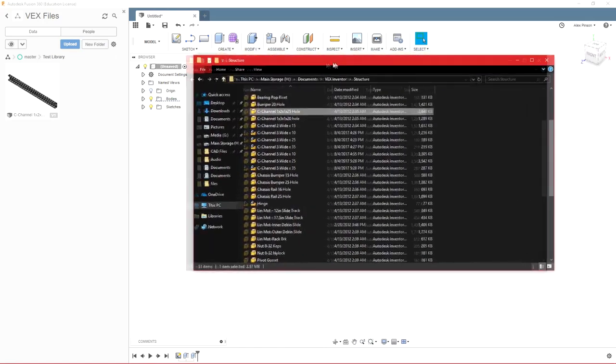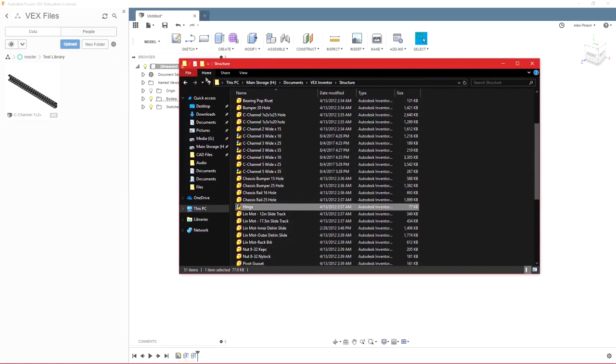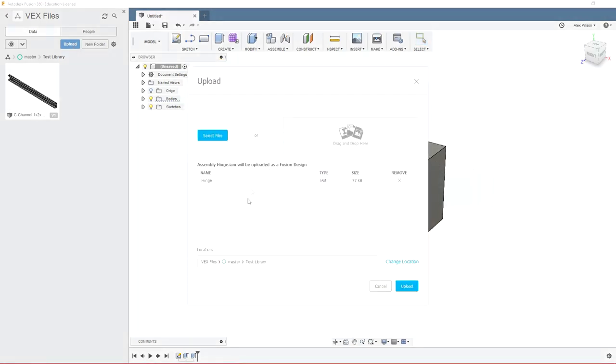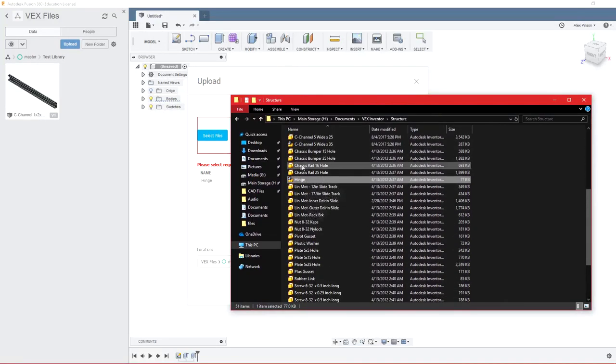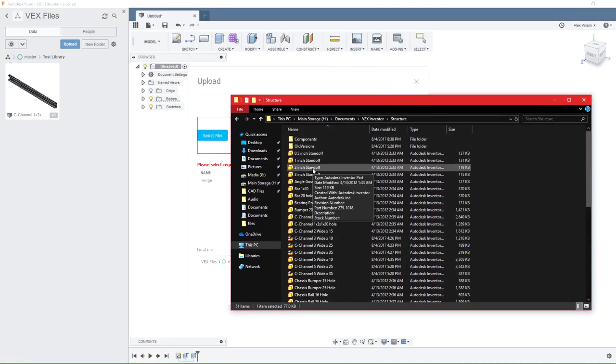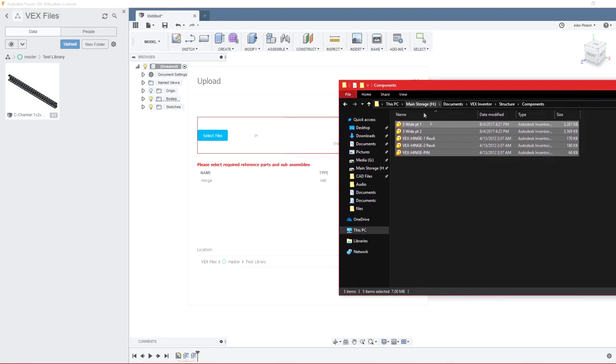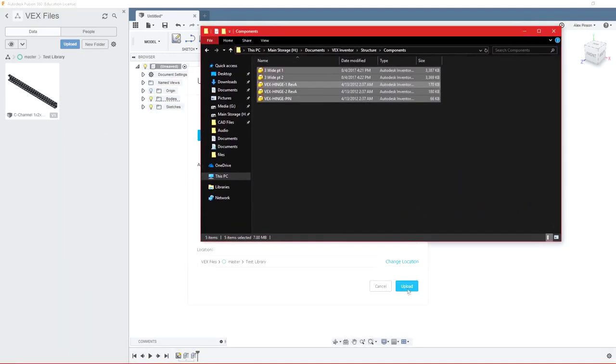However, you'll notice that the hinge, for example, is an assembly. So if I try and upload that the same way, just drag and drop. And if I say upload, I have to select the required parts and assemblies. So all of the components, at least for the VEX downloaded library, are in this components here, and some of them are very clear which assembly they go to. Some of them are not. So I believe you can just select all of these and it will detect which ones it does and does not need for that specific part.